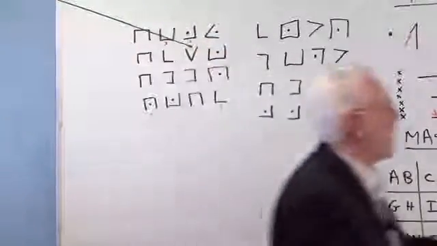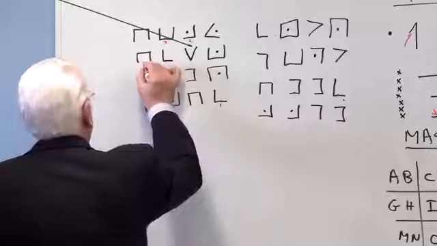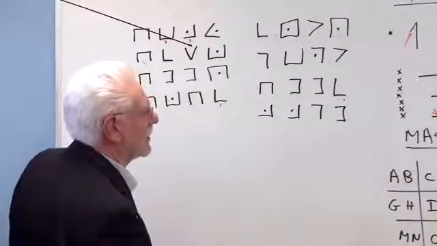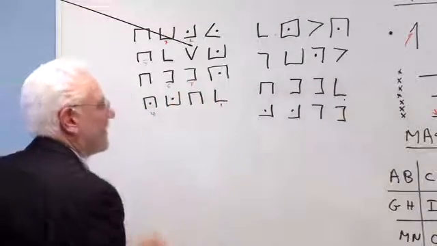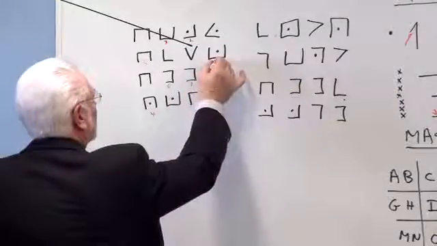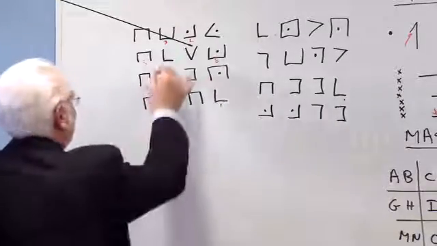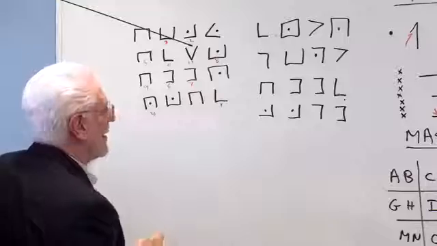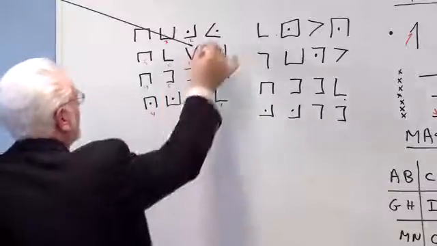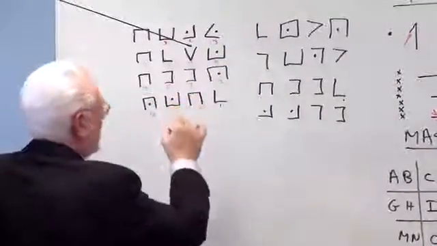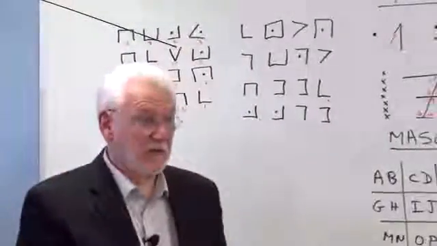Okay, if I'm using this one. And then number 5 is here. Okay, number 6 is over here. And number 7 is here. And number 8 is this position. And 9 is here. 10, 11, and 12. And then 13, and 14, and 15, and 16. So that's the arrangement of the symbols. Okay?